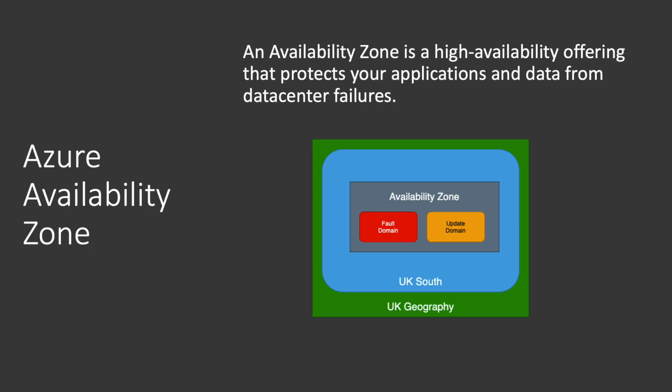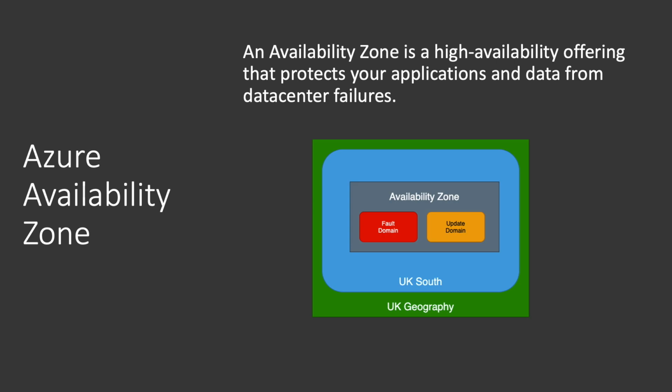And these availability zones, as we said, have their own power, cooling, and networking, so they are not reliant on the main data centers. And that physical separation of the availability zones within the region protects the application and the data from data center failures. So let's say the UK South data center had any failure, the availability zones within those data centers will not actually fail because they will have their own power and cooling and networking, as we have said before. And these zones are redundant services and replicate the application and the data across the availability zones to protect from single point of failure.